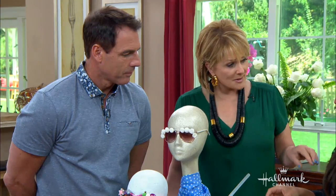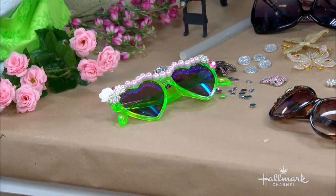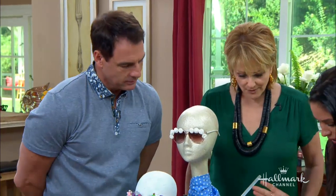When you made them, how expensive are they to make? Well, anywhere between, I'd say, $5 to $15. All of these are no more than $15. I wanted to keep them on the inexpensive side. All right, let's get started.